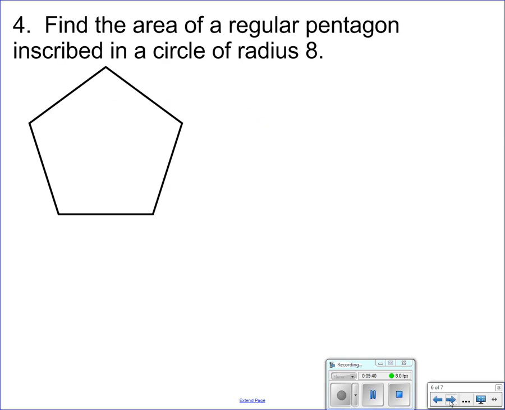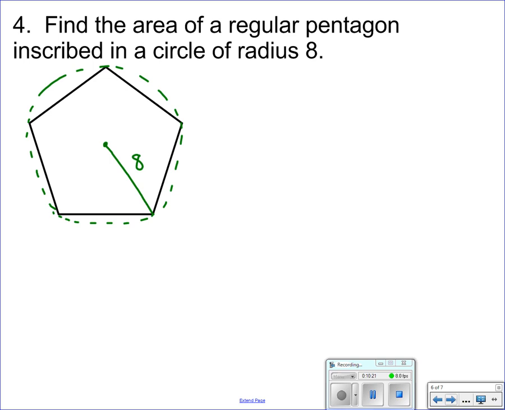Next example. Find the area of a regular pentagon inscribed in a circle of radius 8. So when we're talking about the radius, that's giving us that side. Okay, I don't have it drawn in there, but that is what this circle would look like. So I have a circle has radius 8. That means the radius of our regular polygon, from the center to a vertex, is also 8. Whew, okay, I know this one's going to be a lot of work.